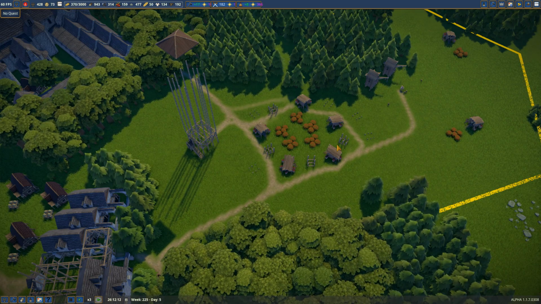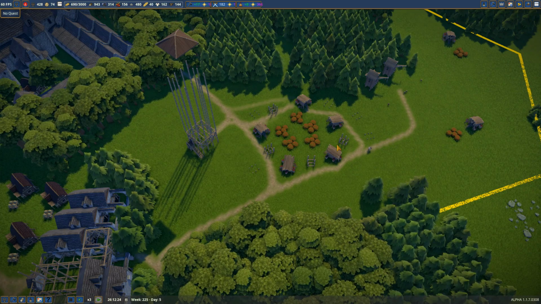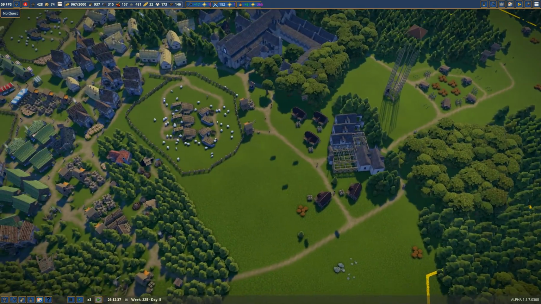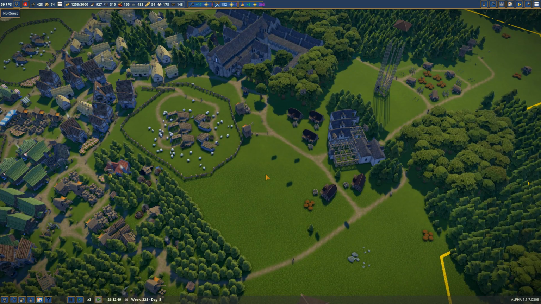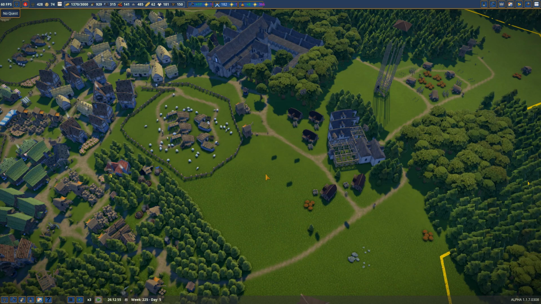And now they run off. We have a couple of warehouses designated to berries there. This should really ramp up our berry production. And because we're not accepting any more people, we can eventually find a fine line of production versus consumption in food.